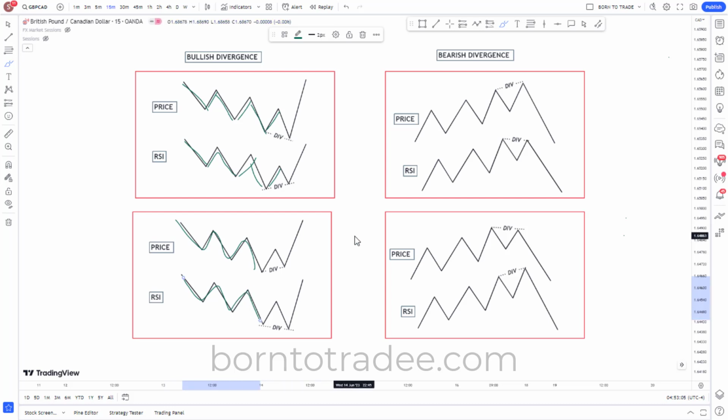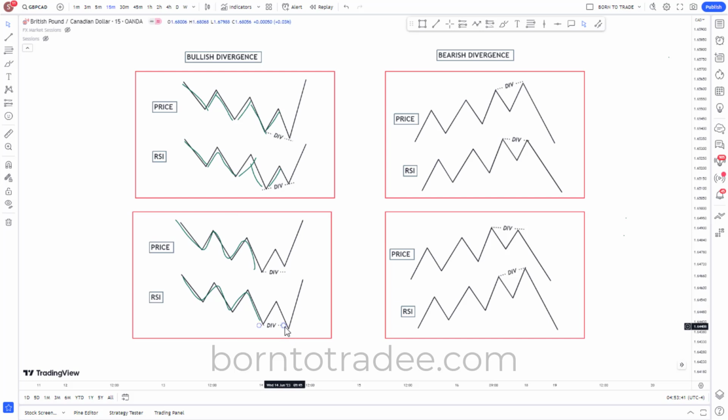Now, what can we actually see? At this point, you see price form a low, push to the upside, form a high, and price fails to form another low. But if you look at the RSI, you can see it forms a low, forms a high, and now it breaks to the downside, forming another lower low. So if you look at what price did here, price failed to form a lower low, but the RSI formed a lower low.